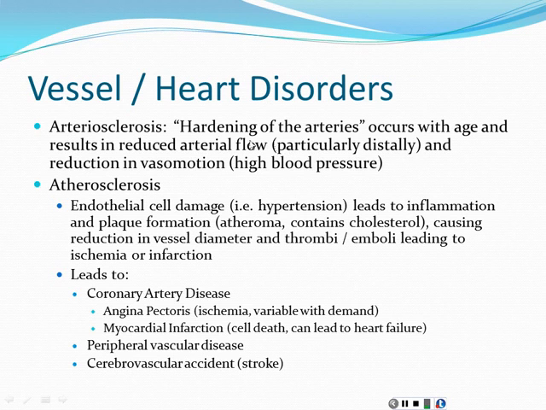Arteriosclerosis is also called hardening of the arteries. This is something that happens to all of us with age. The older we get, the more rigid our arterial system becomes. So the arteries, instead of being nice, soft, smooth muscle tubes, start getting calcium in them, almost like a tube of bone. So in the very old patient, in your late 80s, 90s, if you feel their arteries, they might even feel kind of crackly or crunchy.